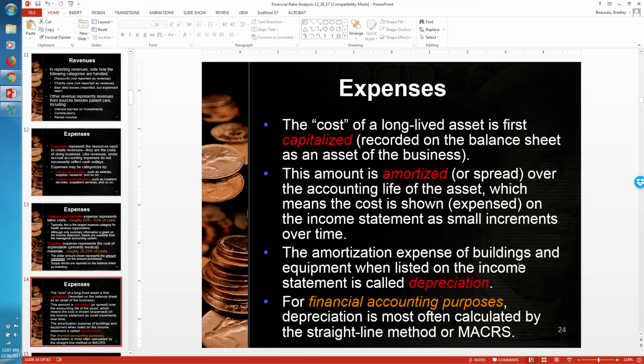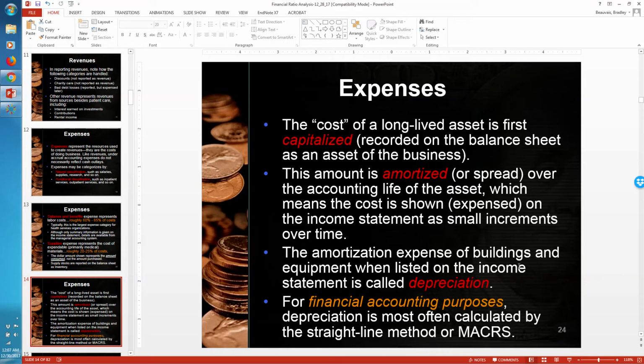Now again, if it didn't sink home in prior courses or modules, depreciation is a non-cash expense. It doesn't cost us anything. What it is, is the IRS and the other powers that be allowing us as an organization to reduce our taxable income by the amount of spread, or the proportional cost of all of our assets that we've acquired up to this point, so that we can take that excess capital that would otherwise be lost to taxes and reinvest it in the organization or set it aside so that we can repurchase whatever asset we're expensing off as part of our financial reporting process.